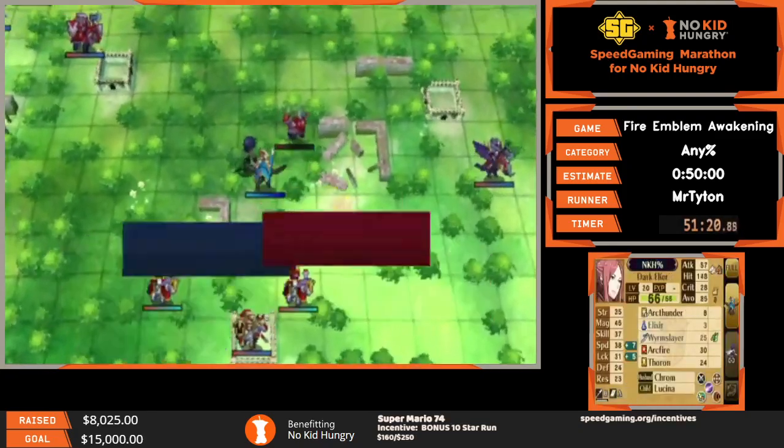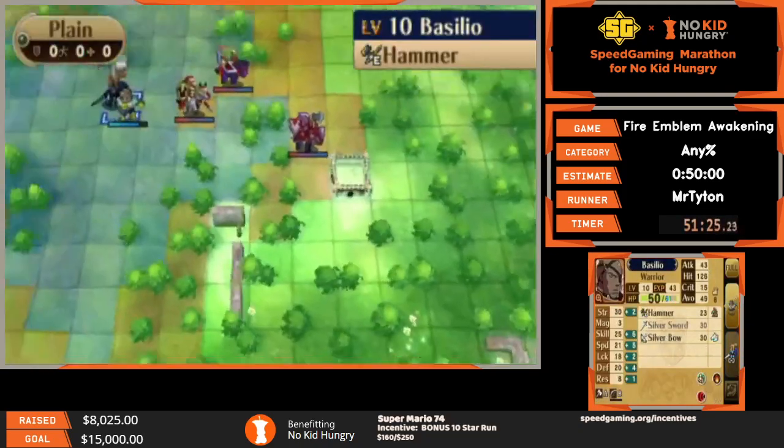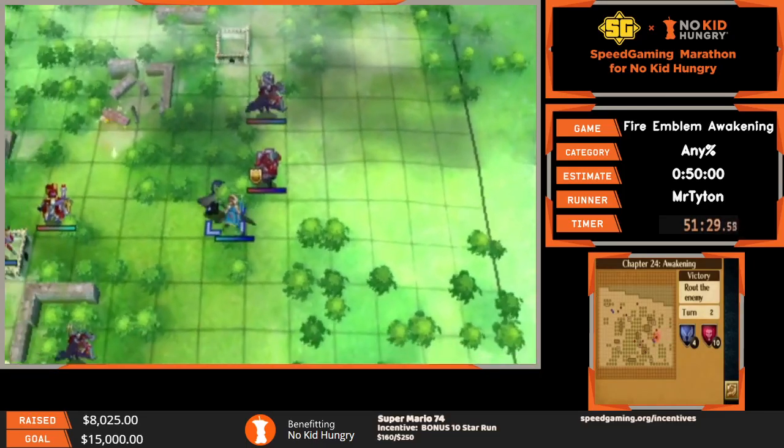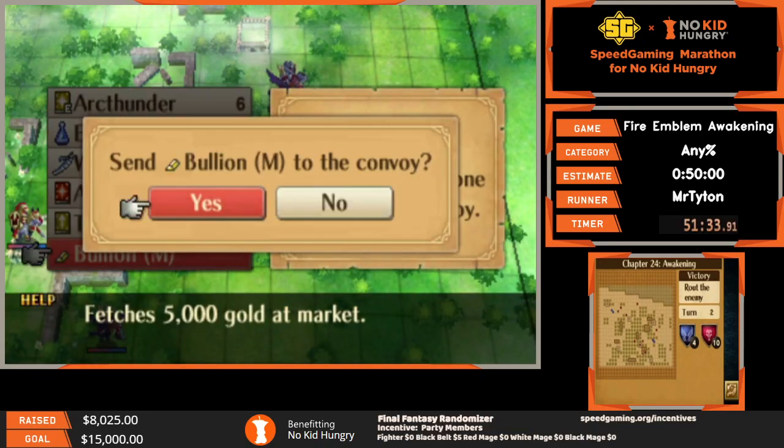So here we get our last pickup for the run, which is Thoron. Thoron is a very good magic spell that we're gonna be doing some really nice things with. It's really nice that we get to pick it up here.